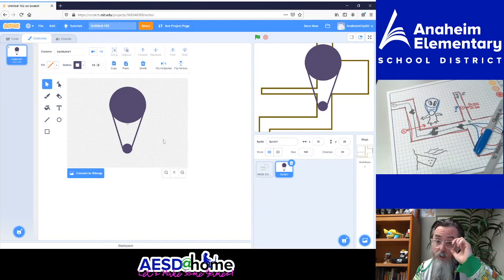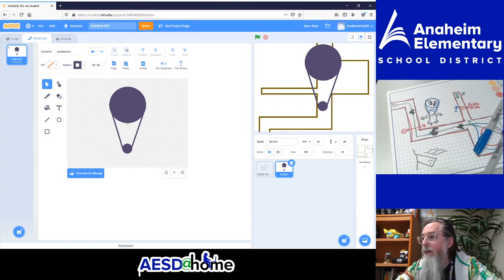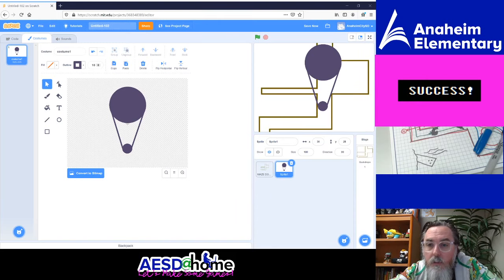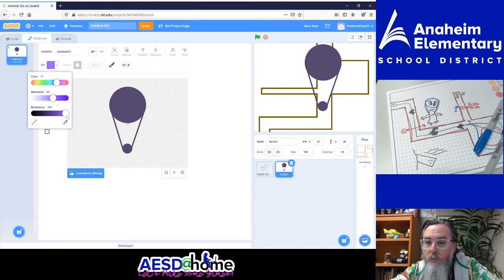I haven't even started coding yet, and that's where I'm going to know I'm going to get stuck. And I said at the beginning, I'm not a great artist, so I'm going to say win, love it, success, and I'm going to go with this. So that is an absolute success. I drew my alien, it was better than I could have ever hoped it to be. And I'm going to move on. So, success.